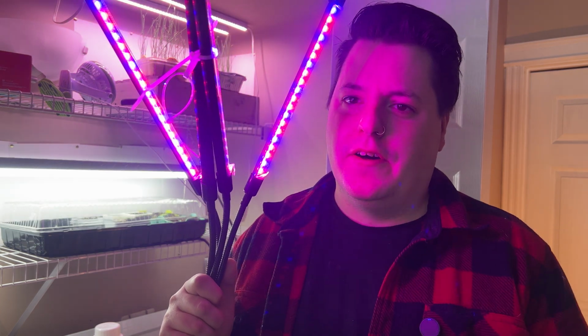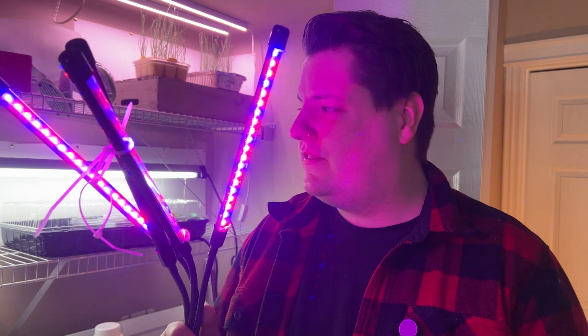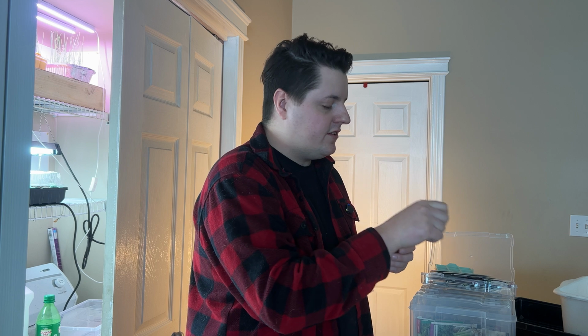As for light, skip out on these. They look good online, but they're really not that effective. They will kind of do the job, but if you spend $20 more, you can get much more effective and pleasing light. That just hurts my eyes. And if you think starting them earlier will make them grow faster, no, they will take their time, but they're worth it. Sweet or hot, they are perfect for a summer garden.